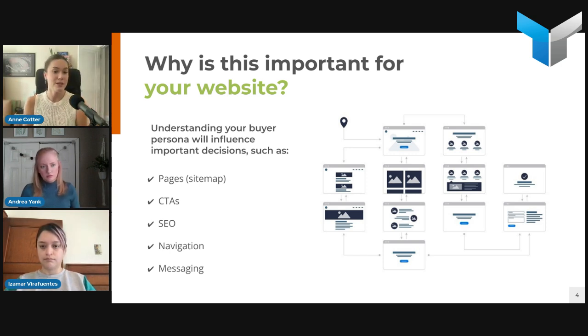And then lastly, messaging. So going back again to the persona, their challenges, their pain points, what messaging on your website is going to really resonate with them that is going to make them think like, oh, this could solve that problem that I have. This might help me sleep at night. So think again about the buyer persona and of course the messaging on your website.